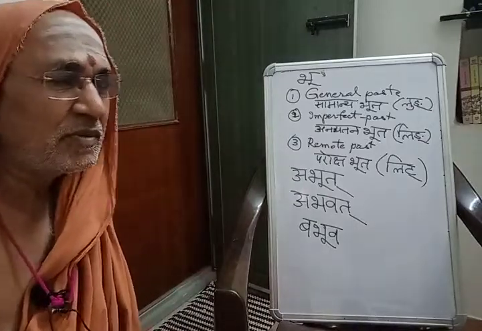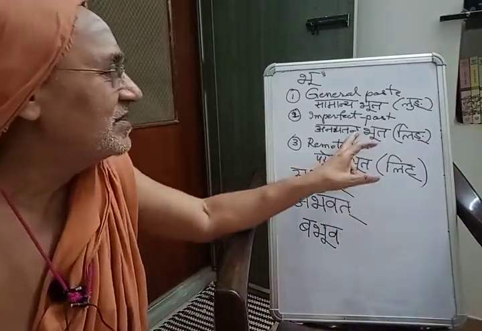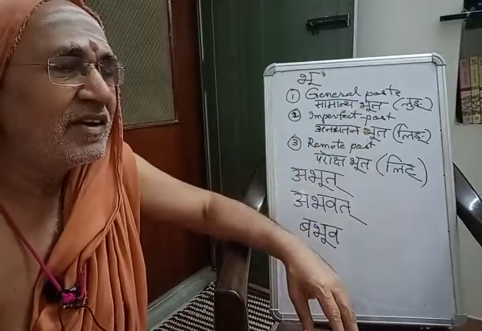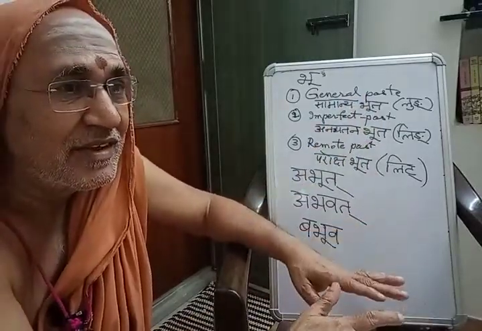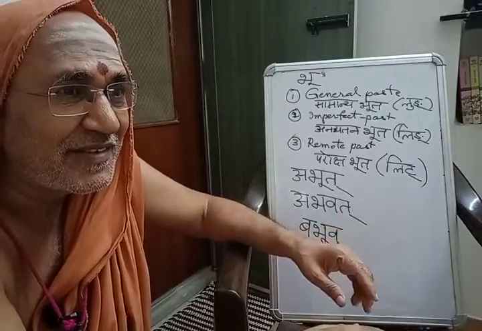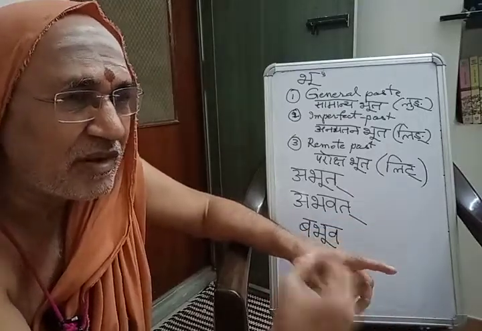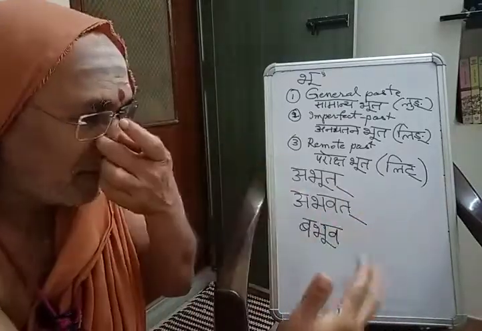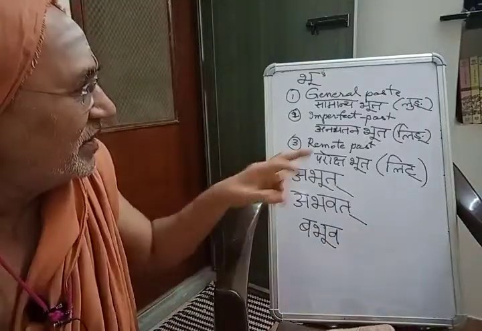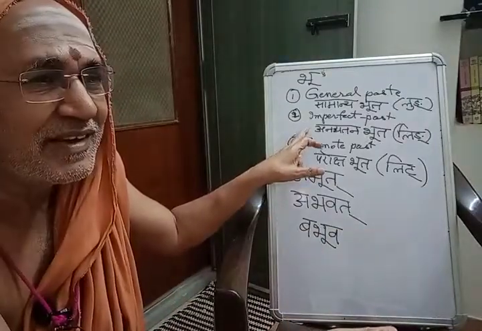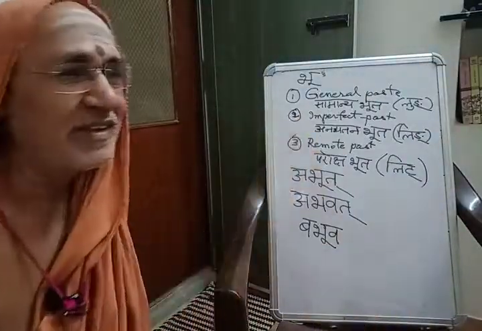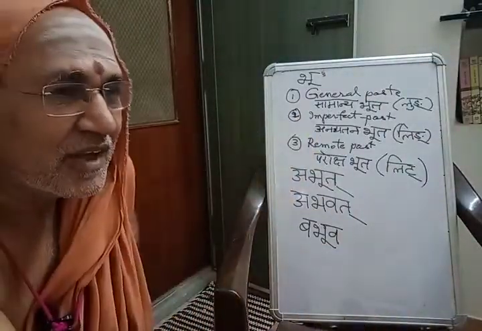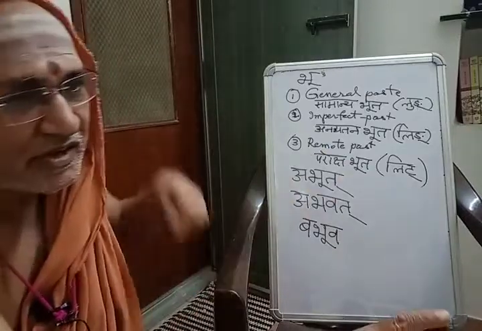Okay, so paroksha bhutakala is complicated. The first one is not so complicated, but within that there are varieties, five to seven varieties. Some take some form, another takes another form. Making the forms becomes a little difficult. This is a little simpler and easier. If you learn one, the other becomes easy. Therefore, he is covering this imperfect, anadyatana bhuta. This distinction I told you.